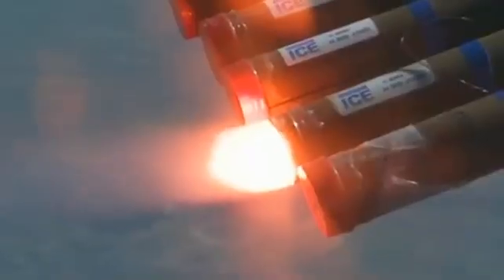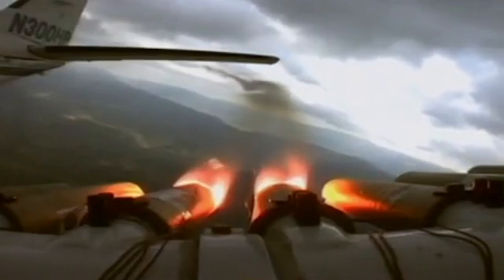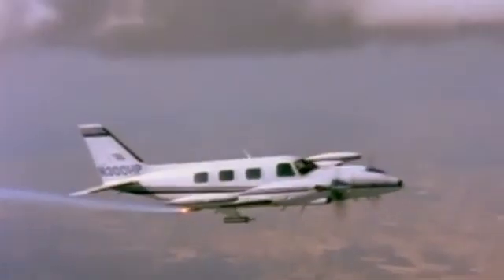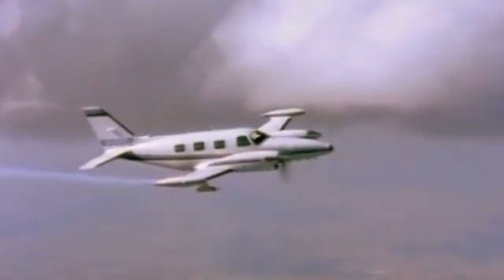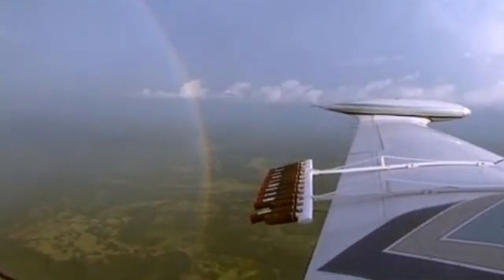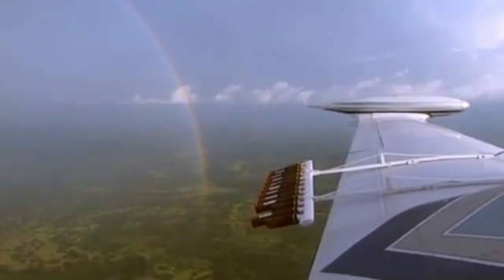Hasn't Danny Boyle brought in some rain for the opening ceremony? I think Danny Boyle has organised for some rain to be brought in for the opening ceremony, just in case there isn't any on the day. But I think what he's actually showing and representing there is the fact that Britain does see its rain. I think it's part of the British tradition to have the rain. The British Olympics, without some kind of British weather — if we were in 30 degrees and sunny every day, we might as well be somewhere else.